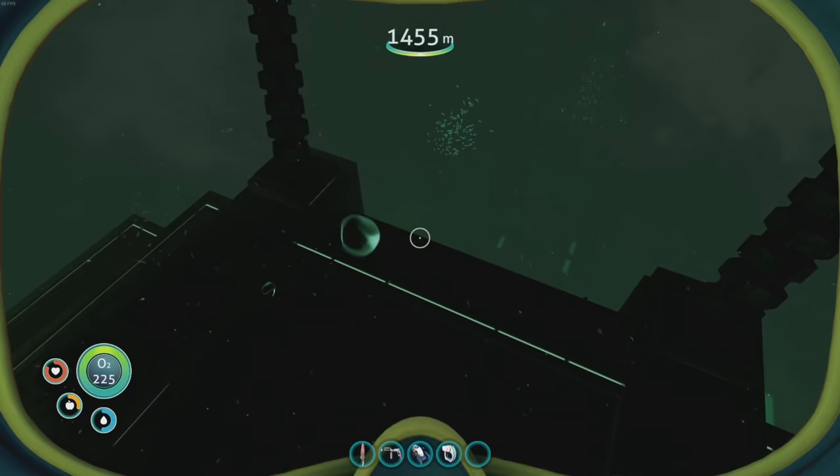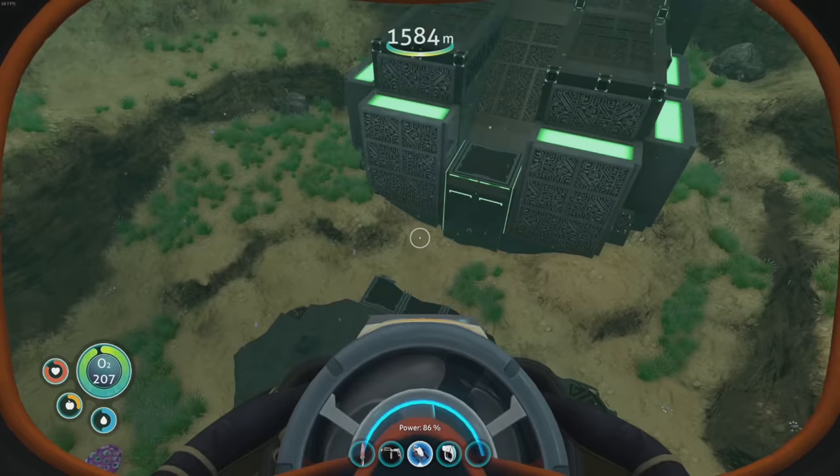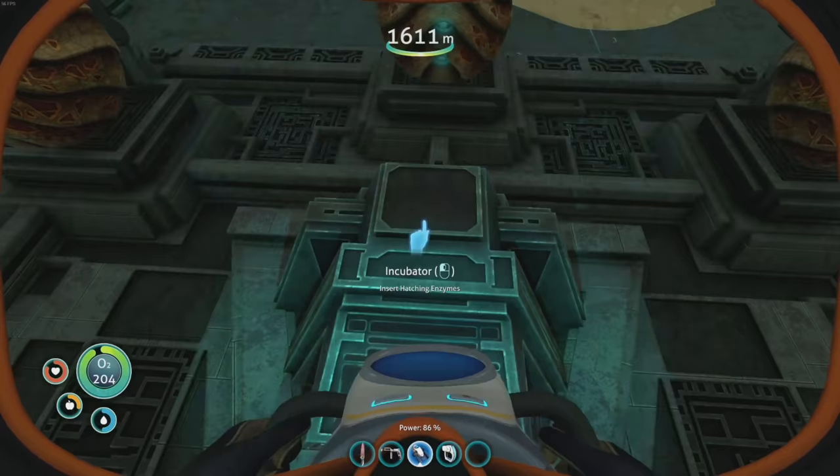All right, let's see. Let's grab this guy. Are you ready? I'm about to hatch the little ones. They're gonna be so happy. I hate those things. I still don't like those bone sharks. They're just terrifying. All right. There you go.